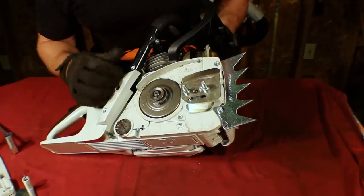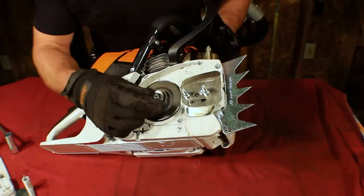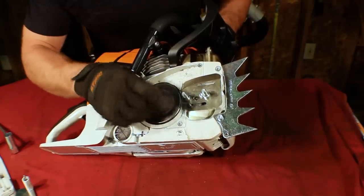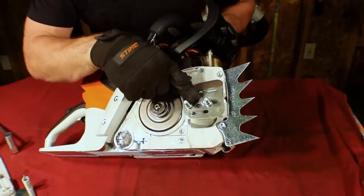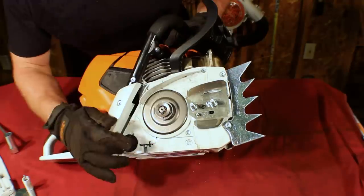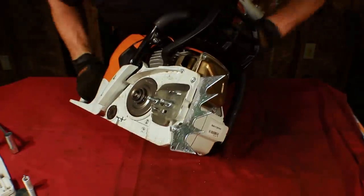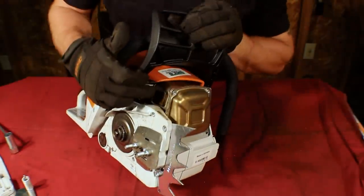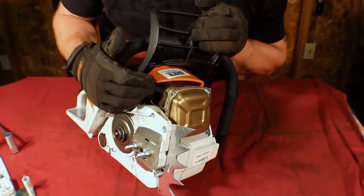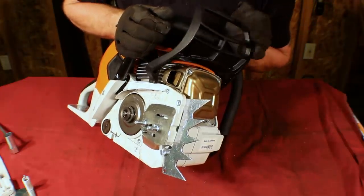All right, inside the side cover, you can see it's pretty basic as to most other chainsaws. We do have a rim sprocket set up here on the clutch, your chain tension adjuster, your chain tensioner peg, two bar studs. Assuming this is an anti-vibe mount, that is correct. Around front, and of course, as with every new saw, exhaust is all restricted. I'll be opening that up over time, but not just yet.